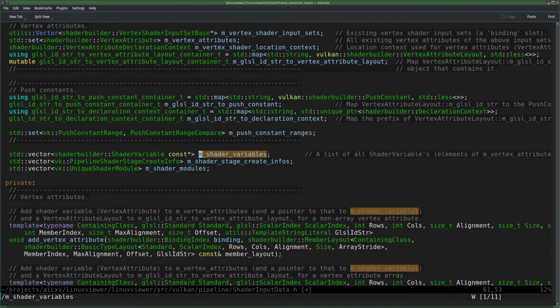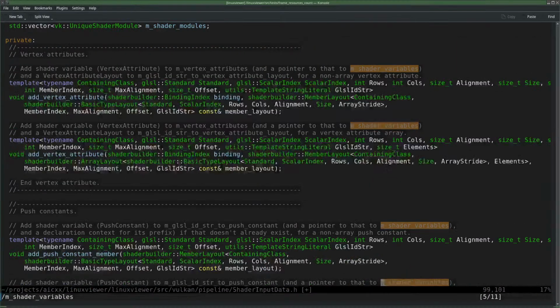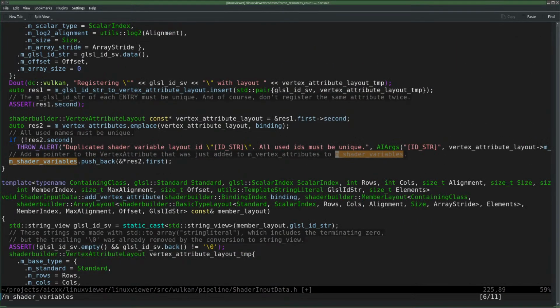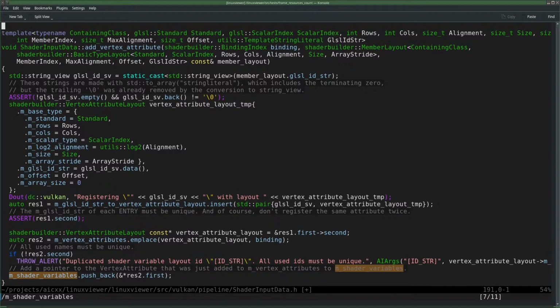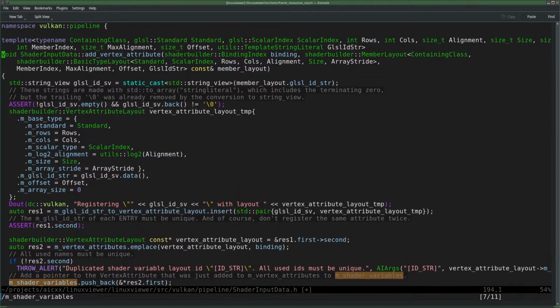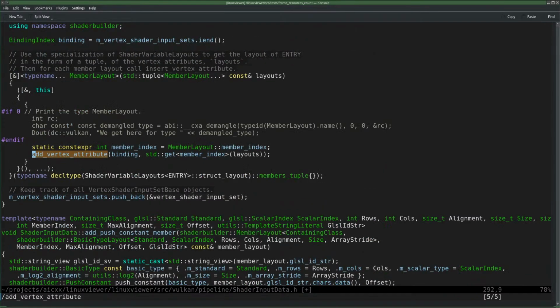Yay, it exists. What happens here? This is add vertex attribute. Well, let's look at that one then. Same thing.